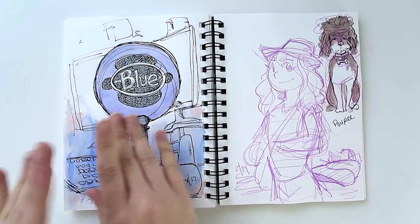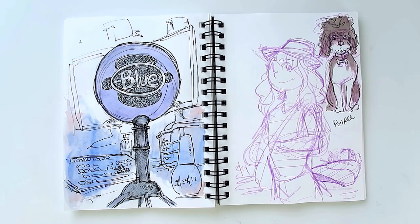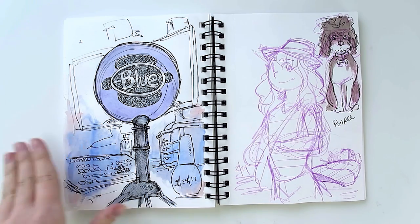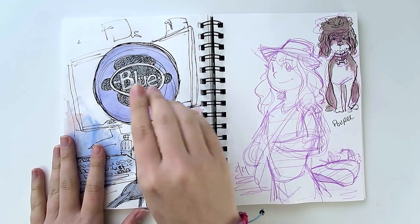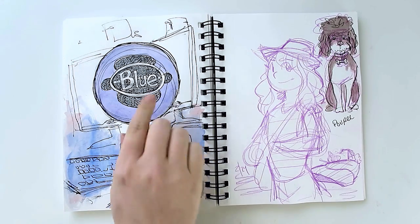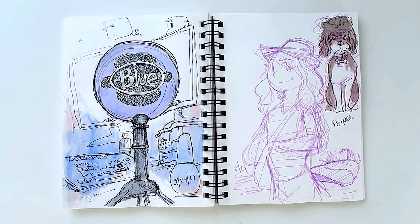Here, I wanted to retry that sketchy line art with the washes. So I drew my old blue microphone that I don't use anymore, but it's precious to me because whenever I used to buy electronics, I would always get the cheapest one. Well, not the cheapest one, find the best one and then get the cheapest color, because if you got a red one it always costs more. But this was the first time where I was like, this is my money, I have my own job now, I'm gonna get this purple one. It was only like $5 more, but I was like, I want the purple one, and it just made me so happy.